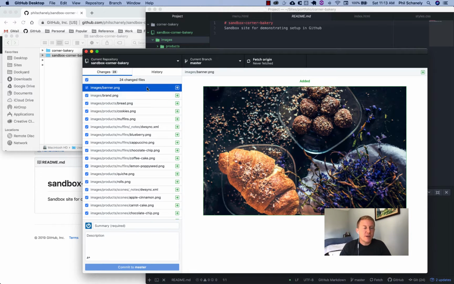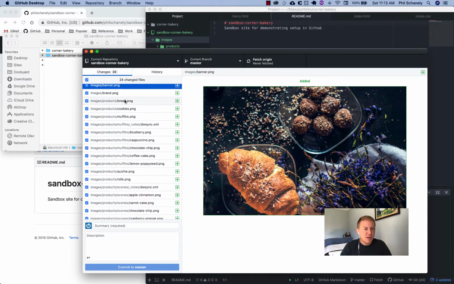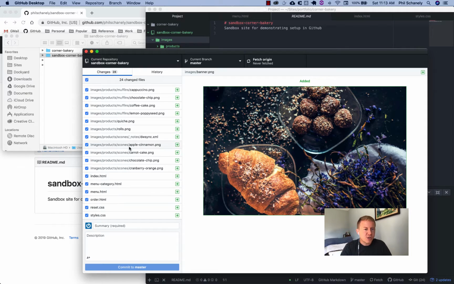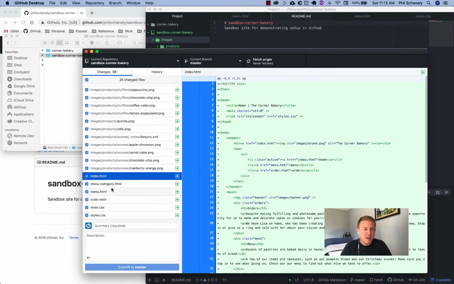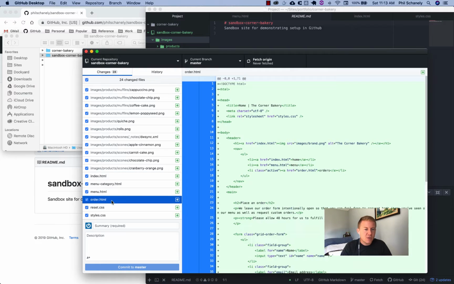So we switch back over here to GitHub Desktop where, oh, look, it's recognized and showed us all these new files that we've added. We can click on them and see that they're all completely new files. They've got that green plus, which means the entire file is brand new. Well, that's great. So I want to go ahead and commit these. I've got changes that I want to make, but before I work on those changes, I'm going to commit them so that they're part of my repo and they're ready to go.